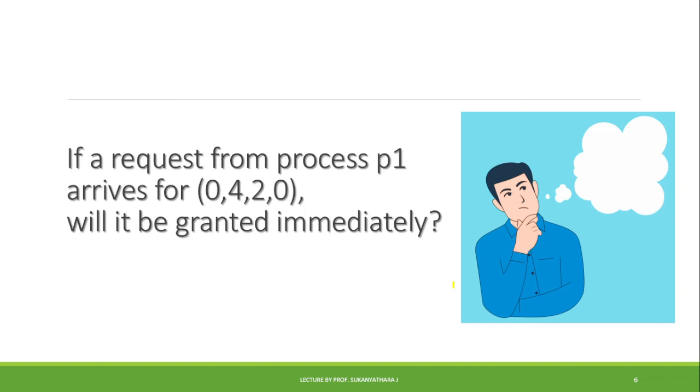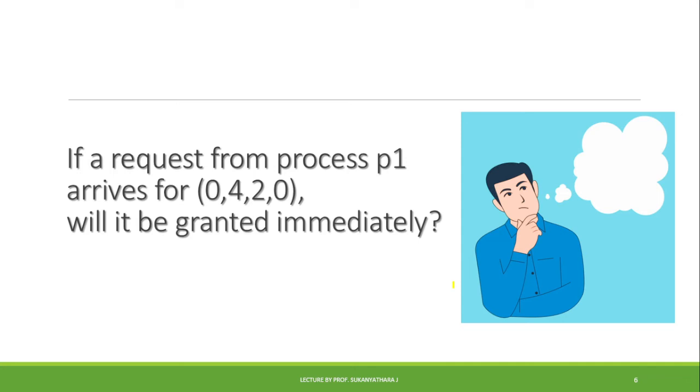Another thing is that while P1 makes a request, which is a valid request, assume that at that point of time we do not have enough free resources available in the system to satisfy this request. Then right away the operating system can tell the process P1 to wait, because there are not enough free resources.